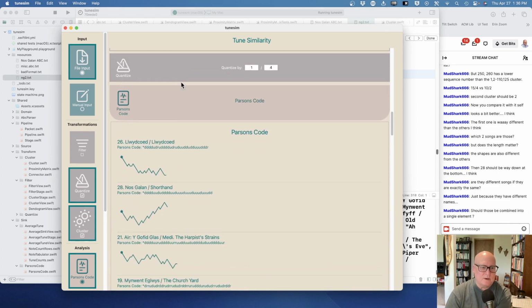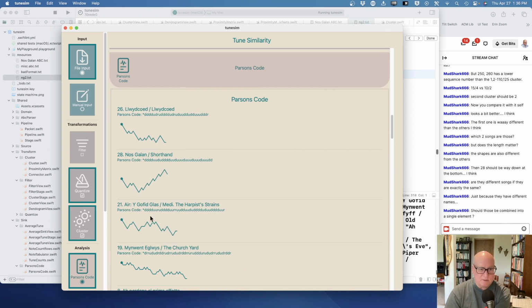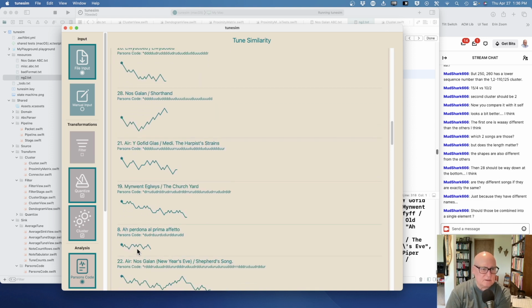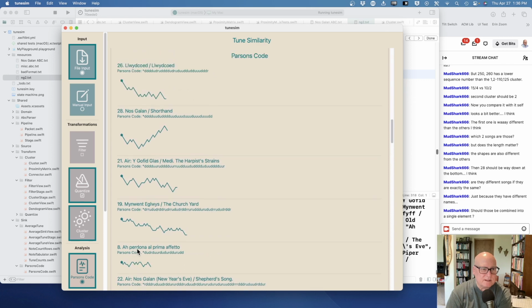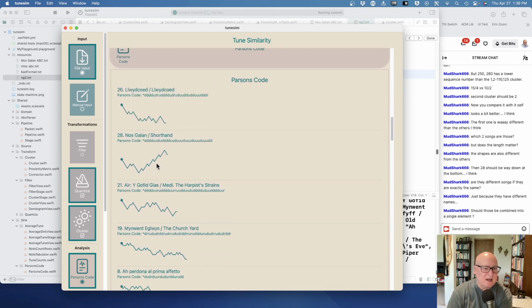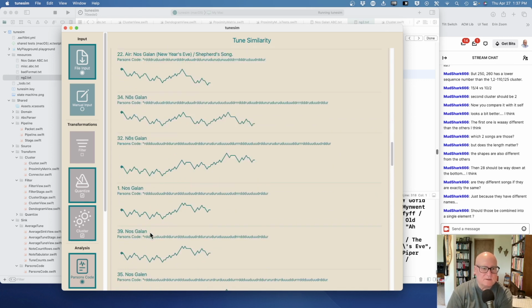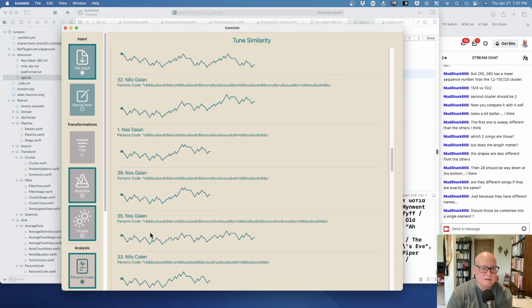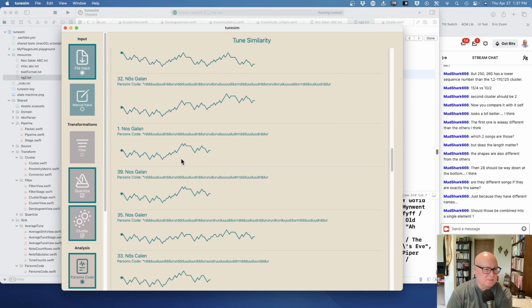Unfortunately, for whatever reason, the Parsons code. Remember, it's kind of like a derivative. It's sort of giving the slope up or down of the notes. But even though these two look identical, well, find two that look identical. It was 28 and 29. Oh, I deleted the one that did. Okay, let's find two other close ones. Well, these two will do.